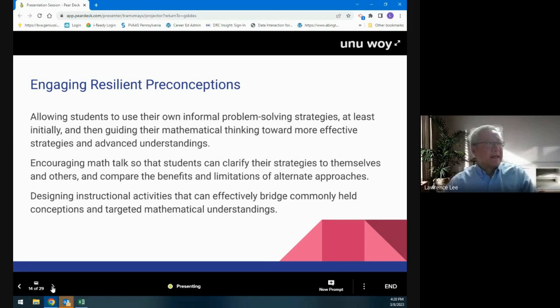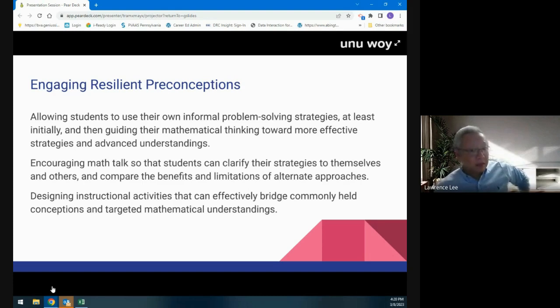So, all right. Allowing them to use their own problem-solving strategies and not to lock into what the book says to do. In Everyday Math, they teach different ways of multiplying. Those of you teaching 3rd and 4th grade, that's why. We're doing lattice, we're doing US traditional, we're doing partial products. We're allowing for different ways of solving problems and not locking kids into rules. Encouraging math talk, which we'll get into, and designing instruction activities that can bridge between what they understand and what their conceptions are, to take that past experience and connect it to the mathematics.